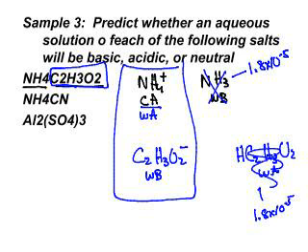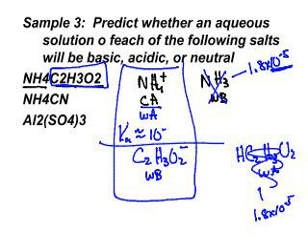So what would be the Ka of ammonium? I wouldn't put it in the calculator. If this is 10 to the minus 5, the ammonium Ka will be roughly equal to 10 to the minus 9, because 9 and 5 is 14. And the Kb of acetate would be about equal to 10 to the minus 9. In fact, they would be the same.